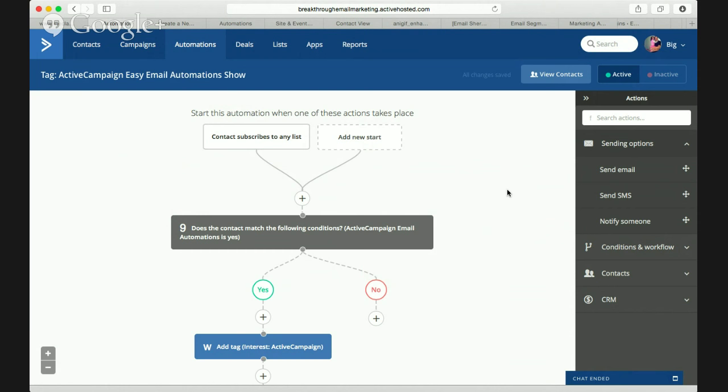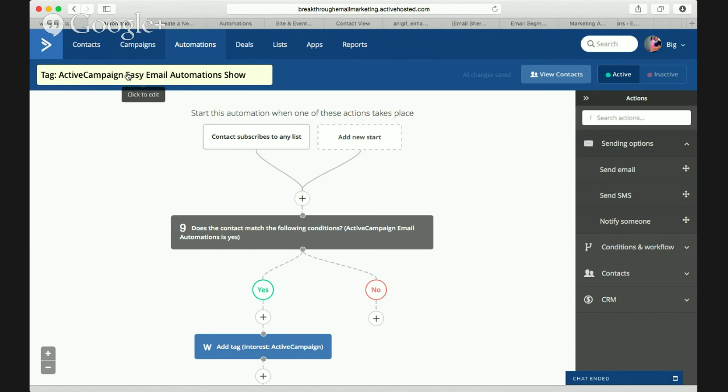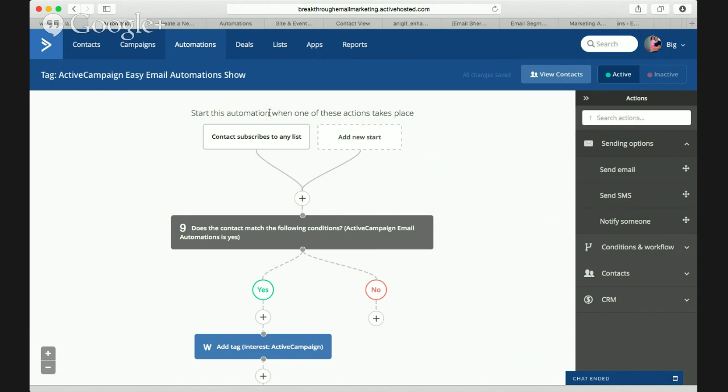So I'm going to show you an example of a tiny automation with a simple purpose. So first of all, click create automation. You give it a name. So I'm going to say tag ActiveCampaign Easy Email Automation Show.